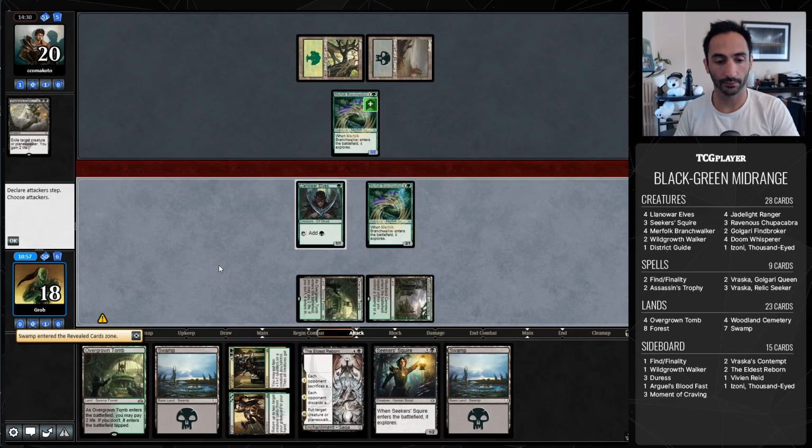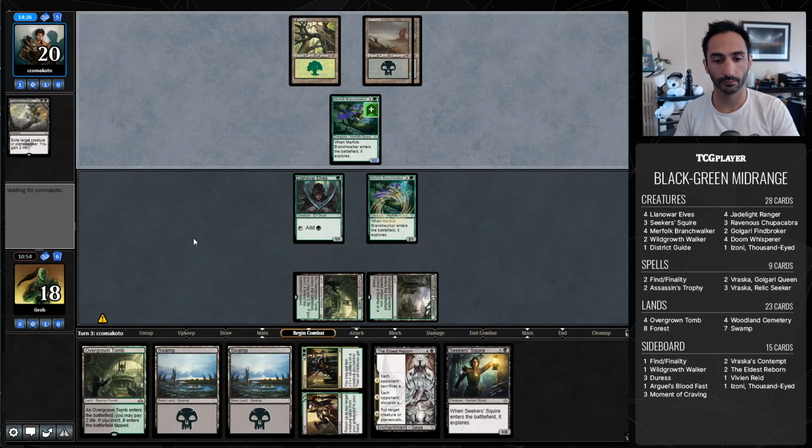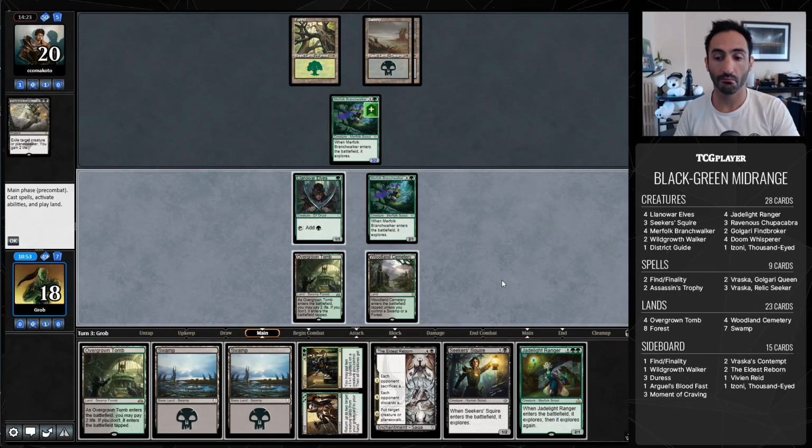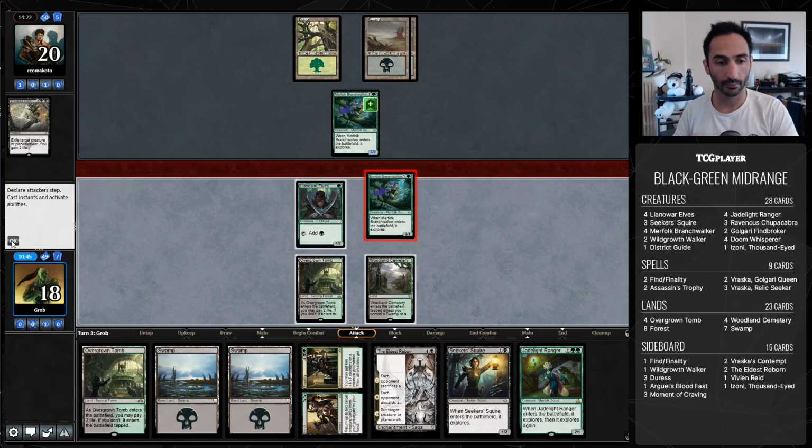Another land. All right. No attack, obviously. No trades. Jadelight Ranger, that's pretty good. No, I guess I can attack. Force the trade so I can play my Jadewalker.